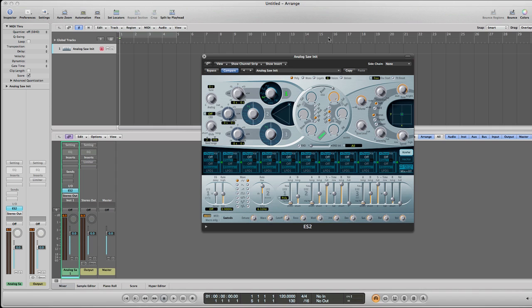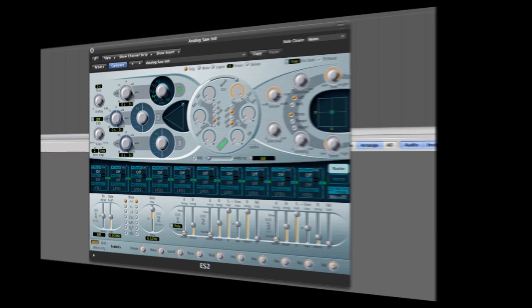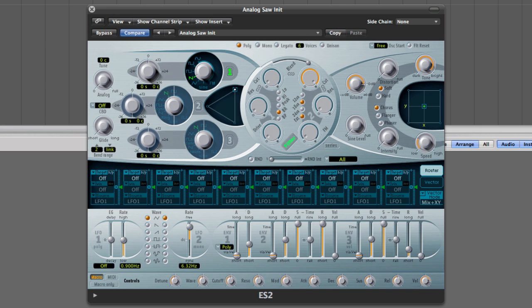So here we're going to be looking at slightly more advanced features of mod matrices, if you like, and this will be applicable in Thor as well as in the ES2. What I decided to show you in this video is three different elements. We're going to be looking at the via function. We're also going to be looking at affecting multiple similar parameters. So let's say you want to change the pitch of all three oscillators or the cutoff frequency of both filters at the same time with the same source. I'll be showing you how to do that.